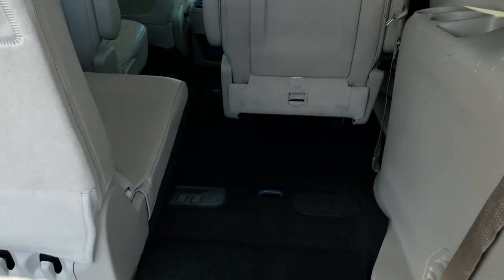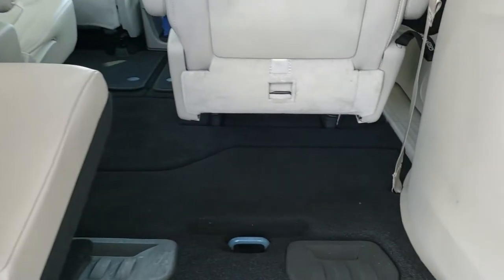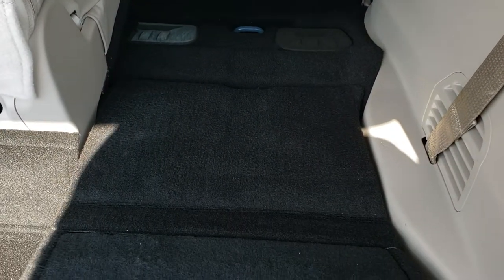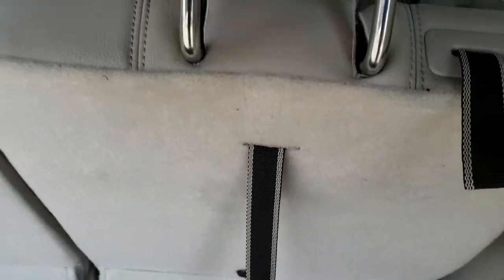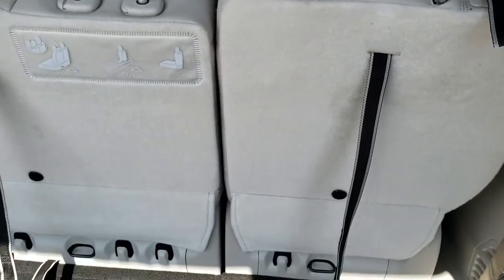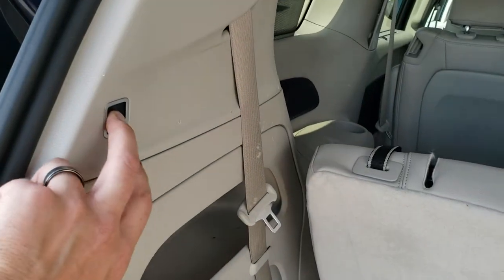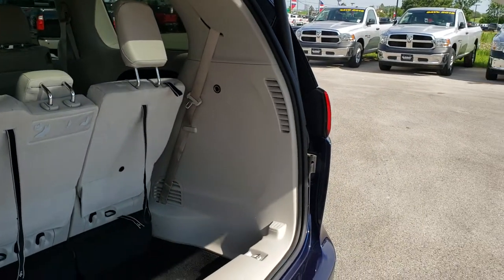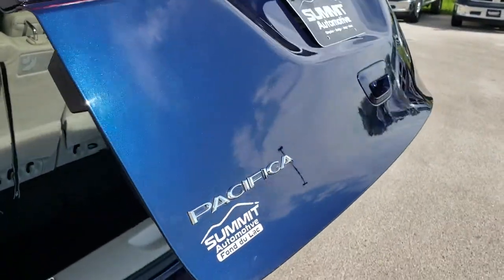The back storage area is in really nice condition as well — no rips or tears in the carpeting. Third row seats: you just pull that tab and it will flip down for you, and all those seats go down nice and flat so you can haul four-by-eight sheets of plywood or whatever you may want to haul. Just flip it up and you're all set to go. To put that gate down, you press this button, it'll beep at you and then come on down. It beeps a total of four times.